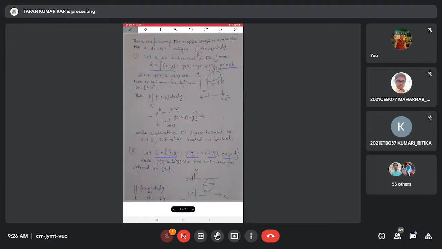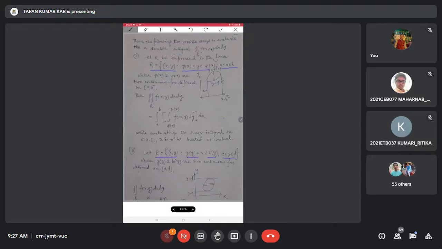Actually, I am asking, forget about case two. In case one, what does it mean about the area? The region is given here, R, a pair of points, because we are considering two variables. Here we are not evaluating area actually. We are evaluating the integral of the function f(x,y) over this area. Now my question is, what does it mean?